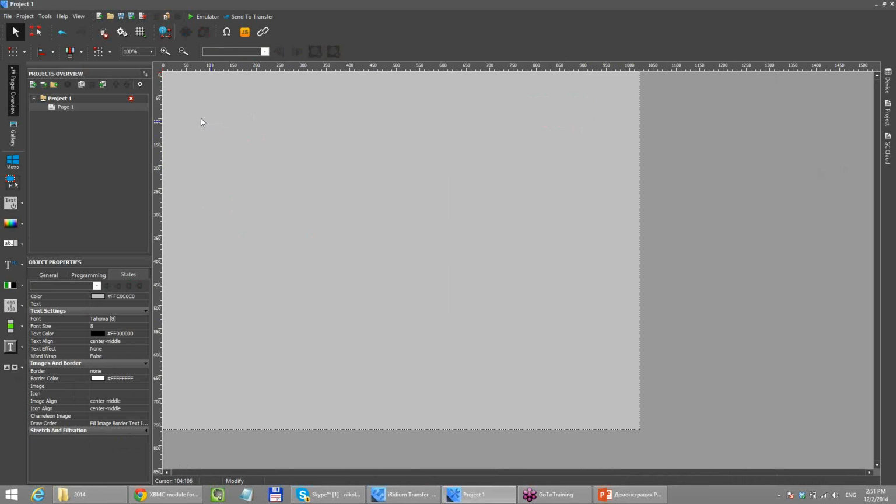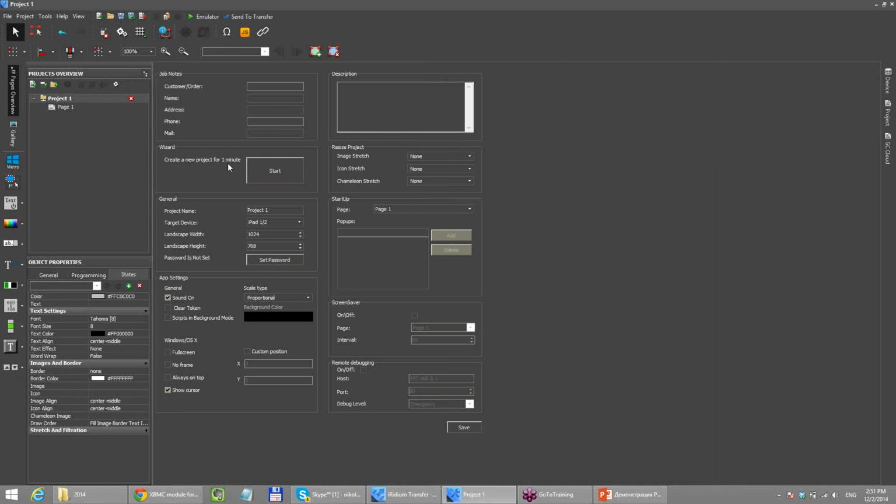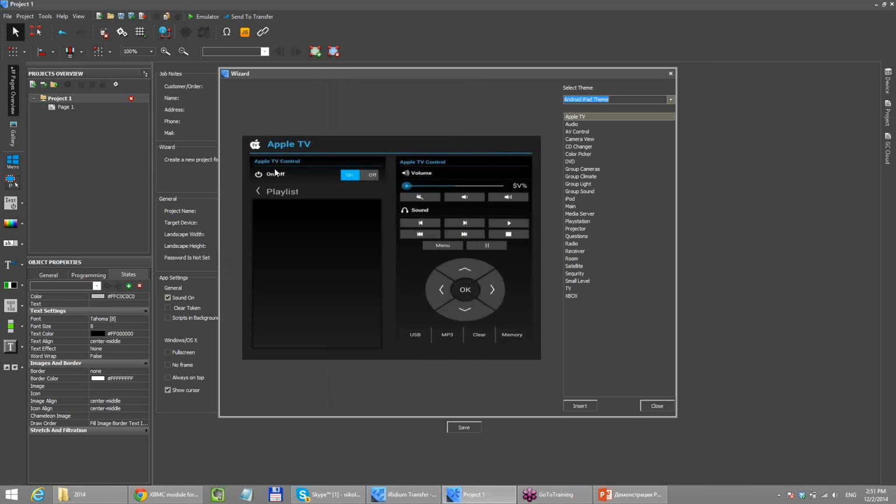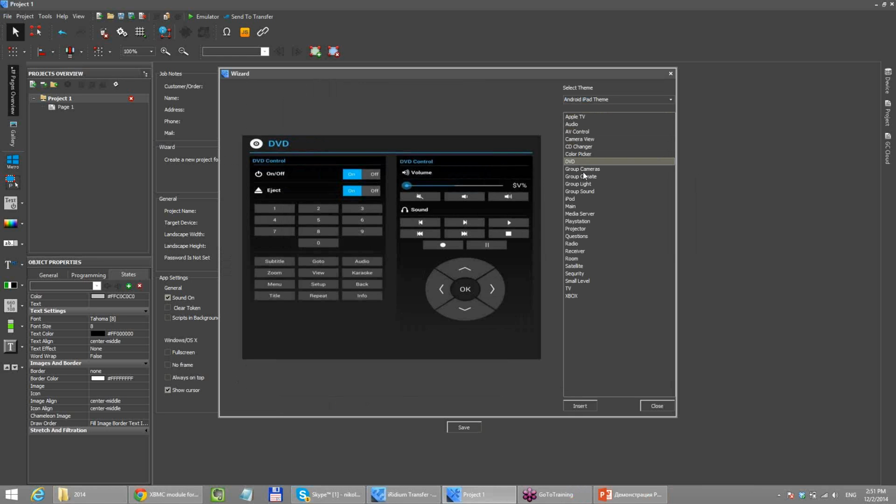Except for those things, I would like to show you a faster way to create a nice user interface when you are creating a new project. You go here into Properties, and you press the Wizard button. Wizard is the thing which allows you to create your user interface pretty fast.